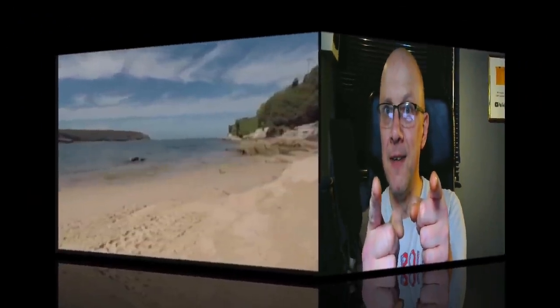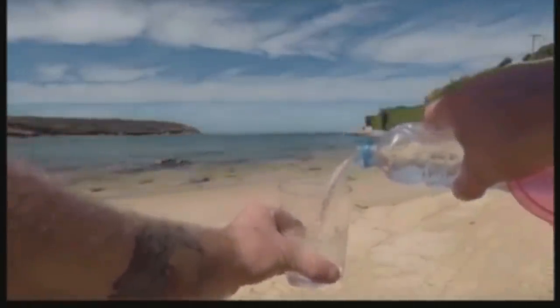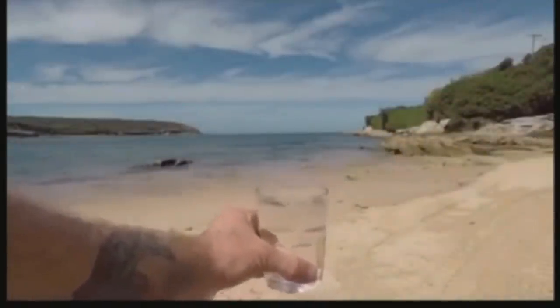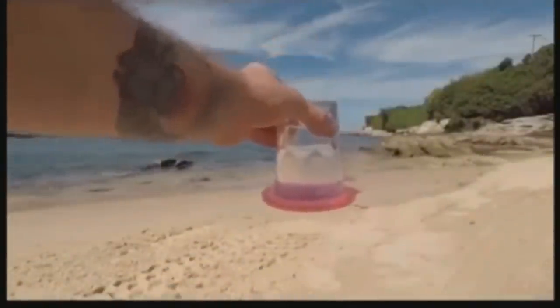So come on in, Mitchell, do your worst, tell us how we're so wrong. Roll VT. This is a simple observation anyone can do at home. You need a container, put water in it, cover the entry of the container, and invert it.